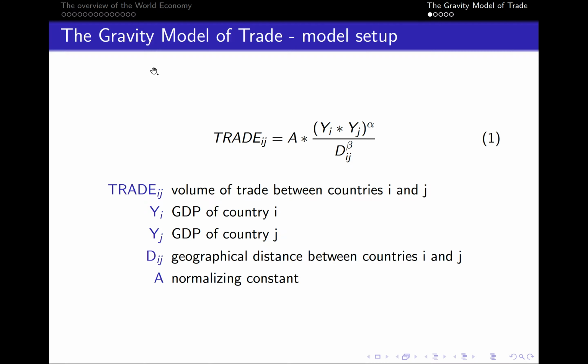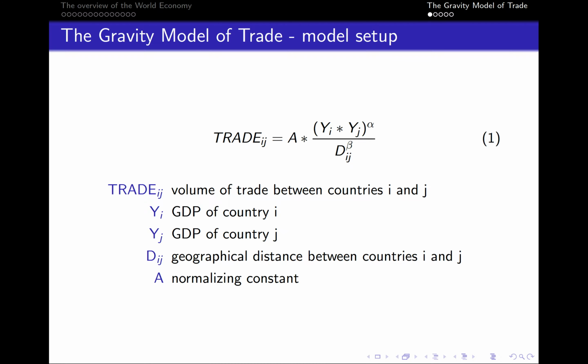So the next thing we're going to discuss during this lecture is the gravity model of trade. The gravity model of trade was created over 60 years ago by a very famous economist, Professor Tinbergen. Unlike other trade models that we're going to listen to, this is not a theoretical model that starts with a set of assumptions and then we go to the conclusion. This is more of an empirical model. And what do I mean by that? You will see very soon.